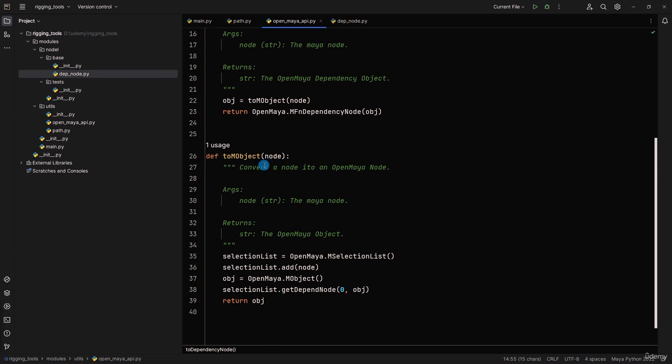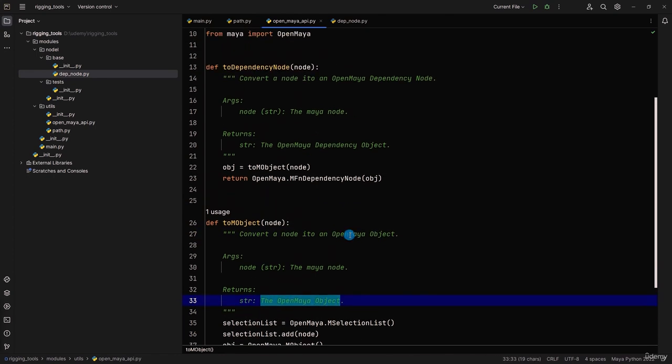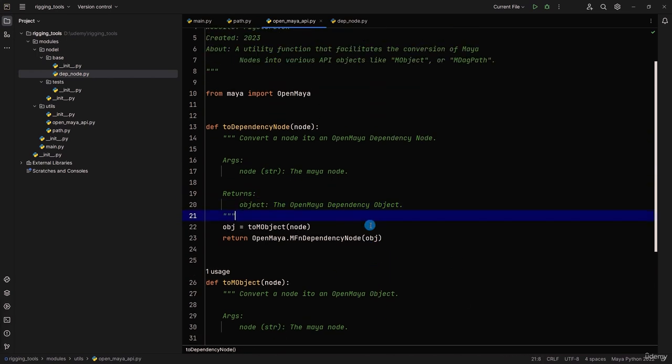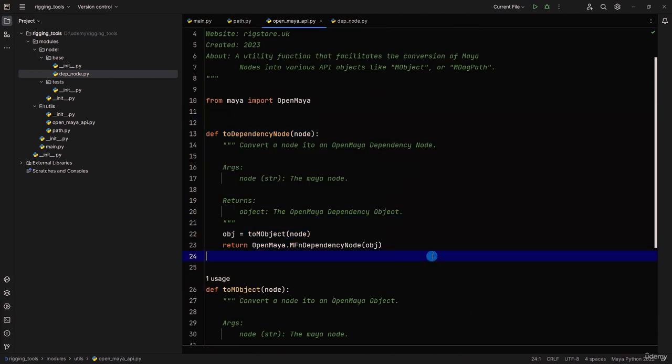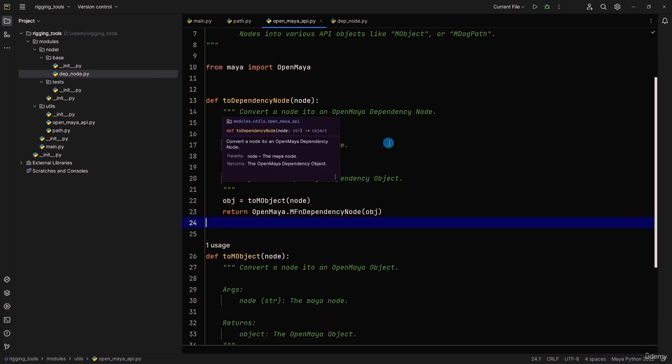We've got our MObject functionality, which converts any node into an OpenMaya, I should say, object, really. And then we see we return the string. Actually, no, this isn't a string. This is an object. So put that down as well. Okay, and then we have essentially finished off our documentation for this.